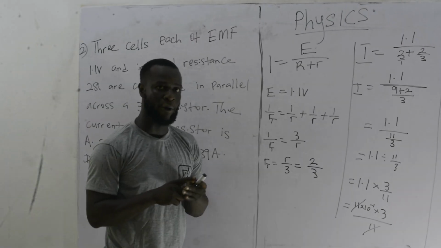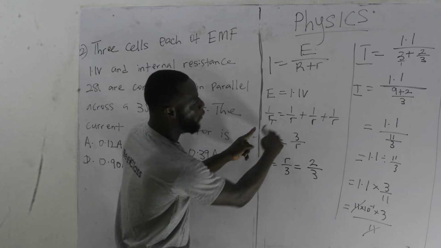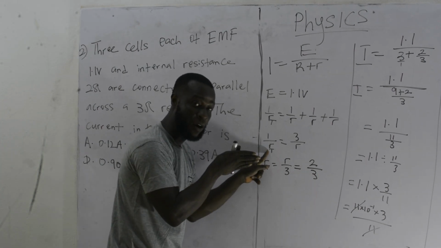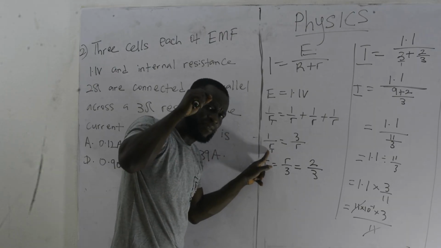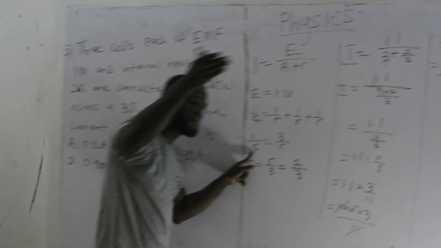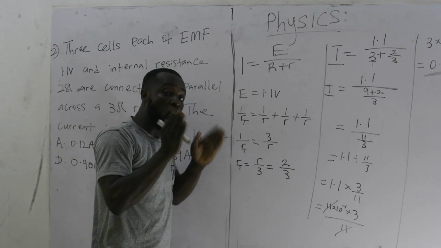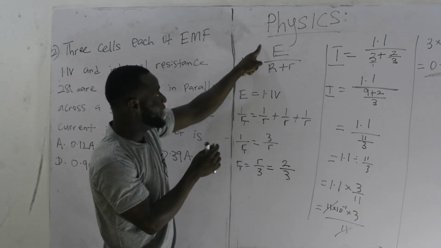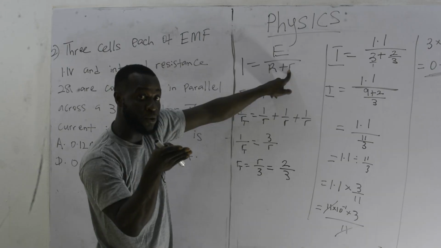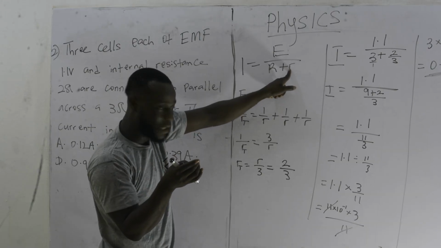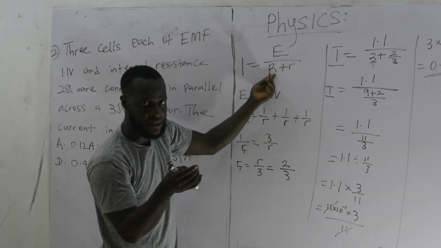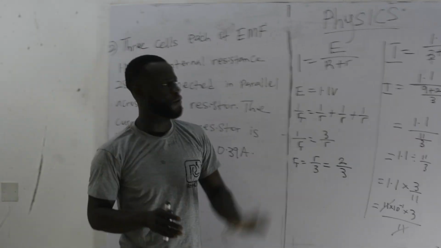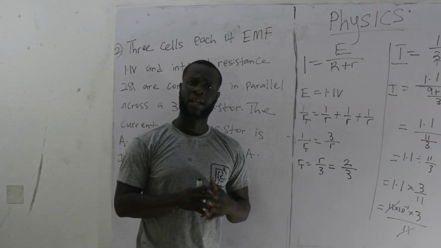So the interesting thing that I wanted you to notice is how I got the total internal resistance of the 3 cells connected in parallel. If there were 3 cells connected in series, I would have added up their EMF. Then I would also add up the internal resistance to get my r total. So in this equation, the r I will be using, if there are multiple cells, will be the r total, the small letter r, and of course I know my internal resistance. So have that in mind if you are solving questions like this, and it will be very easy to solve any question around these areas.